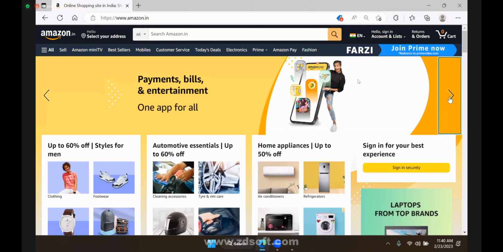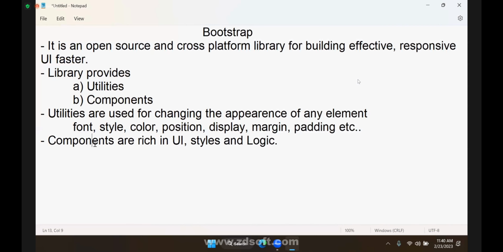We can actually, I hope many people know, this is called a carousel. And Bootstrap provides it ready-made. What you have to do is just put in the pictures you want and the functionality you want. That means these are all what we call components.